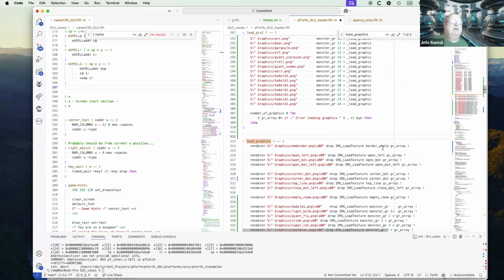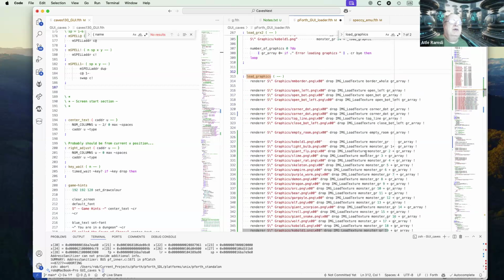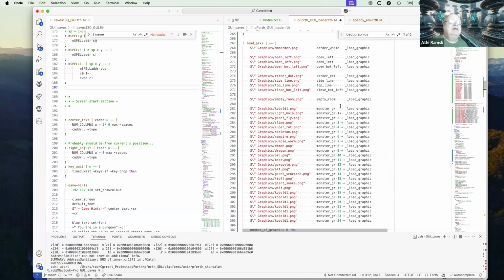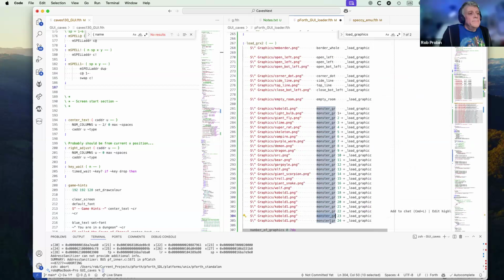While you're in there, why don't you take those offset numbers and replace them with a variable that you increment? That way you can insert things in the middle without having to. Yeah, you're right. I should do that. I should definitely do that as well.